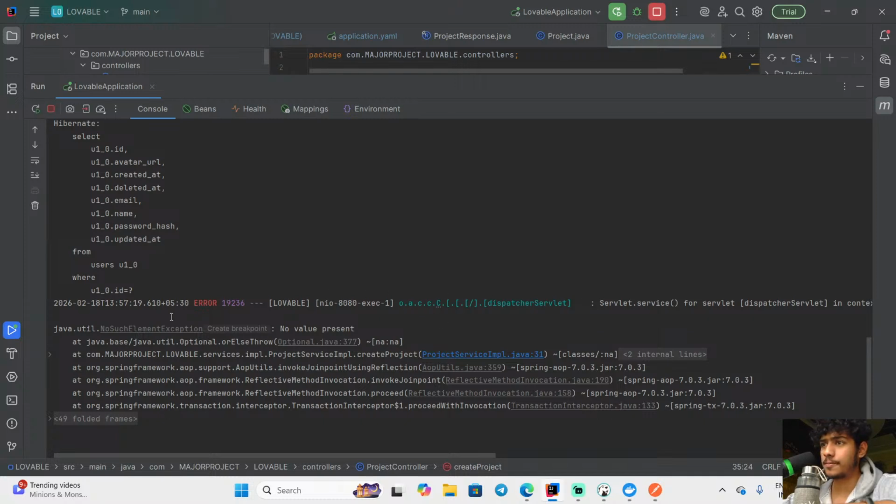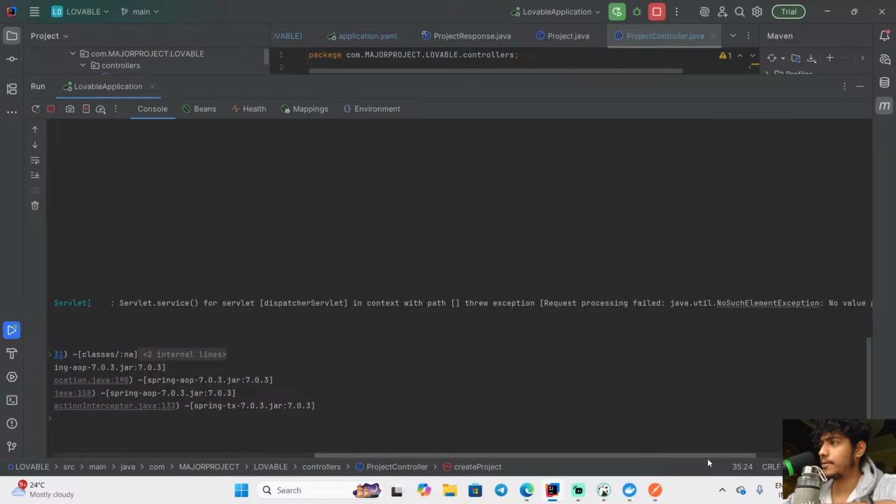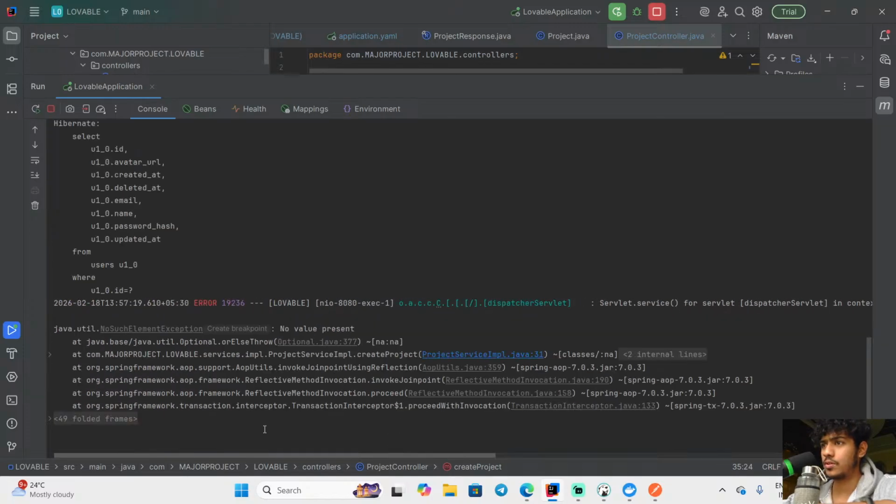Servlet service UI user, or else throw. Create project service impl class. No such element exception, no value present with root cause. Okay.